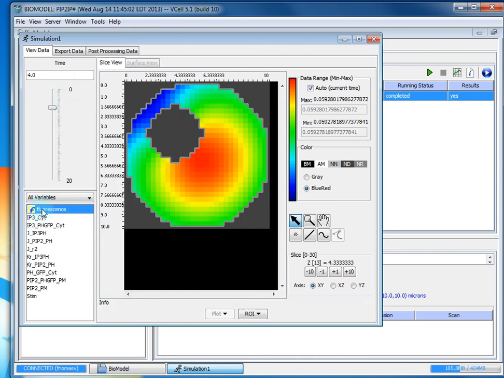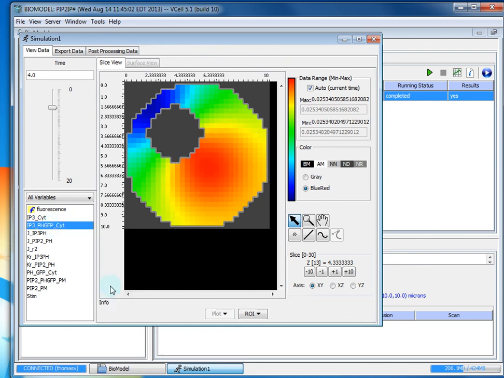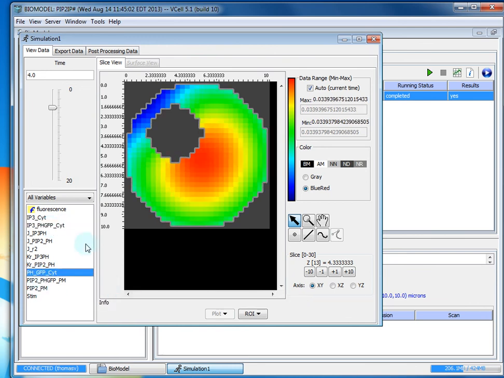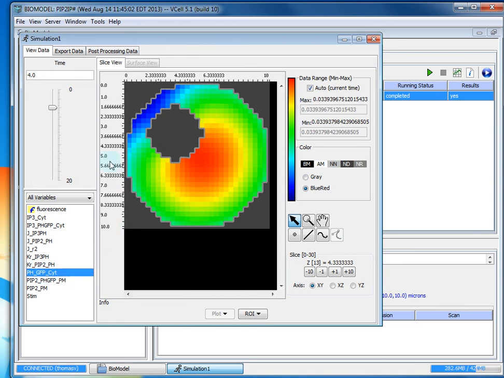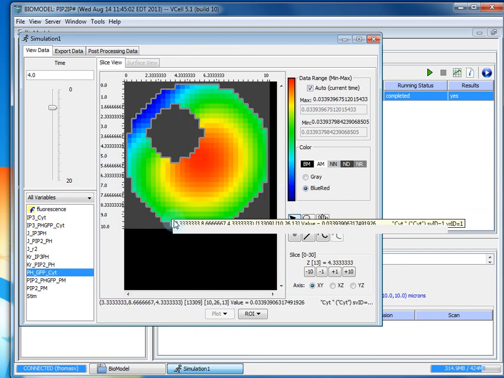And then, as you can see, this is our fluorescence function, which is showing the combined fluorescence of IP3 PH-GFP and PH-GFP. These are their individual concentrations, but if you were to look at this cell under a microscope in a lab in real life, you wouldn't see their fluorescence separately.